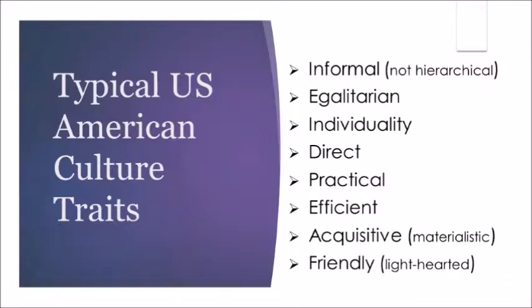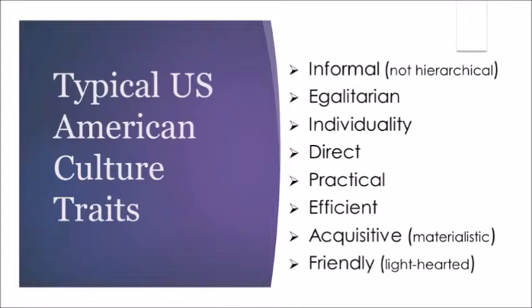Here are some other typical U.S. American traits. As I go through these, think about how they manifest themselves. I'll give you some ideas. First, we're informal in the way we socialize, like picnics and potlucks where everyone brings something, which also speaks to a value of equality. In the way we address one another, which is typically with first names. And in the ways that we dress, typically much less formal than other societies. We don't like hierarchy, a legacy of our rebellion against colonial rule.